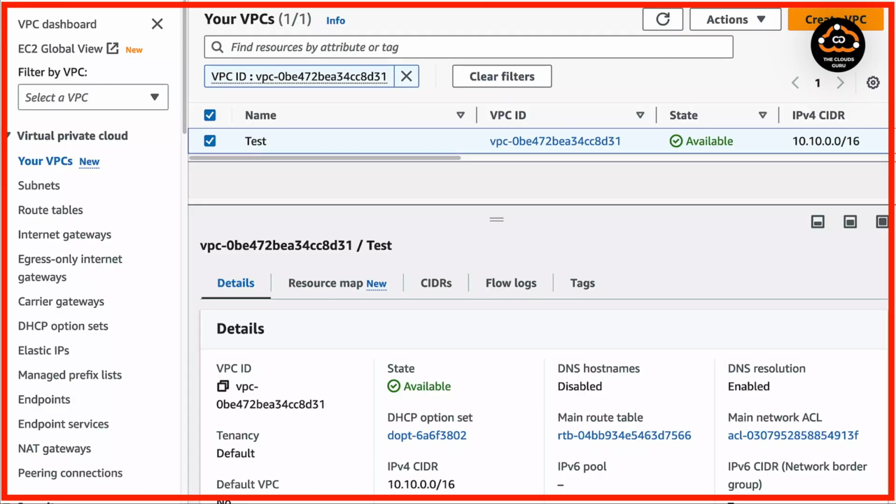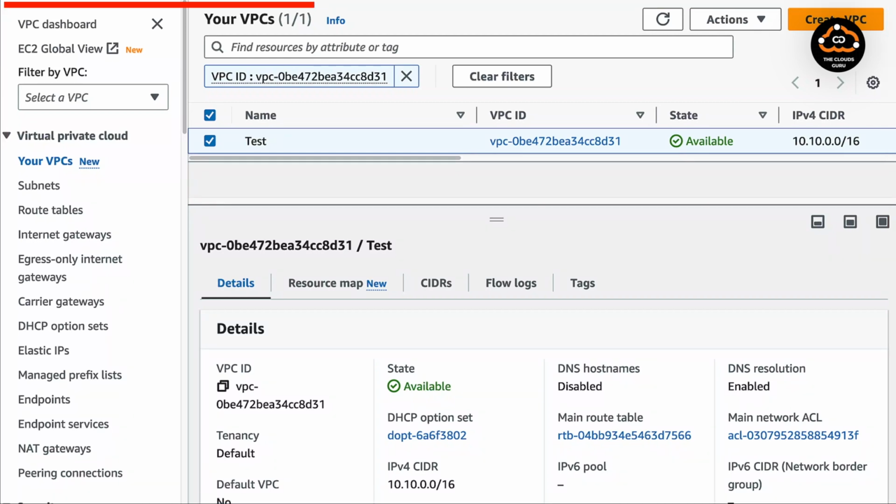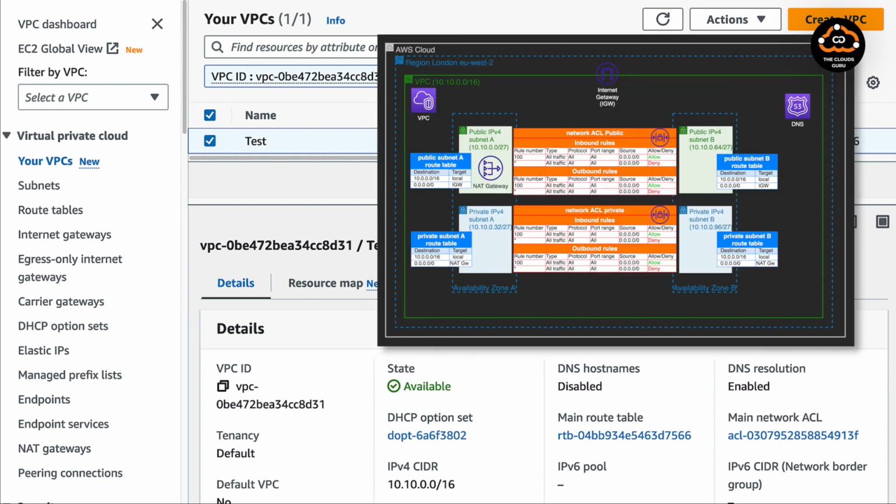We are in the AWS VPC Console window now. As you can see, VPC is available in the console. Our VPC resources include 2 private and 2 public subnets in availability zone A and B, Internet Gateway attached to the VPC, NAT Gateway in public subnet A. Each subnet has attached a dedicated route table. 2 public subnets have attached 1 NACL. And another 1 NACL has been attached to 2 private subnets.